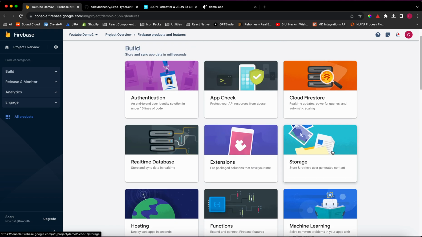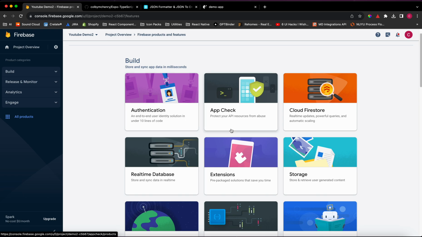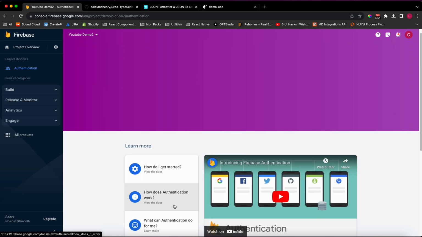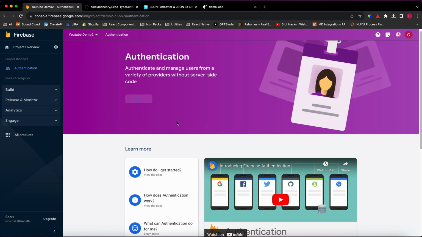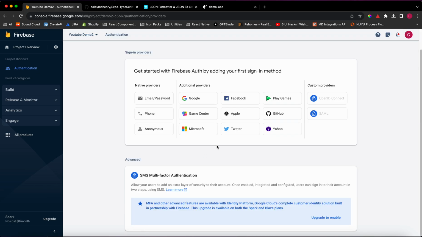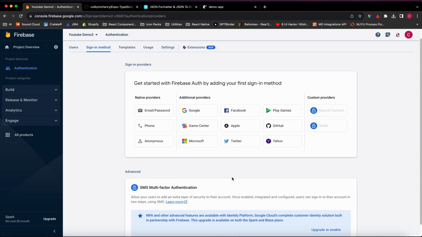Honestly, that's all I use, storage and authentication for the most part. So we're going to go ahead and just enable authentication and the database. Real-time database is also great. And so we want to go ahead and enable, you can use any of these, which is the amazing part about Firebase, and it makes it really easy to enable multi-factor authentication.